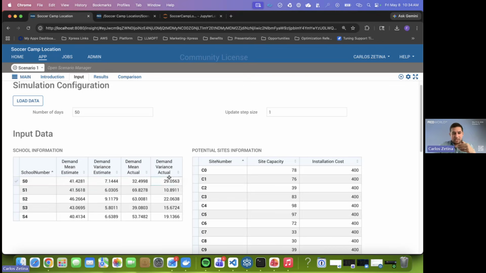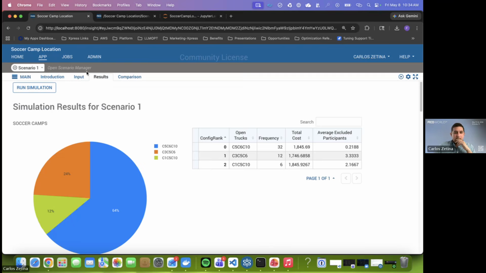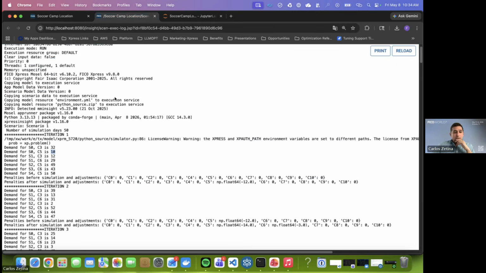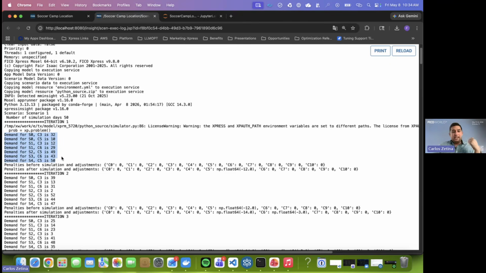In the simulations, we're actually using this rather than this. Here. Once we've simulated, then we calculate the deltas, which are the children that were unable to get to a soccer camp, so the excluded children. And then we update our penalties, or the theta. So in this case, before the simulation and adjustments, the original values of theta were just all zeros.